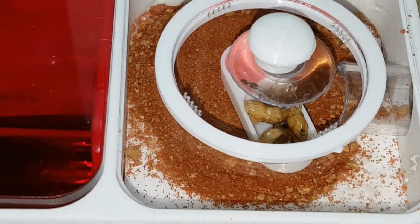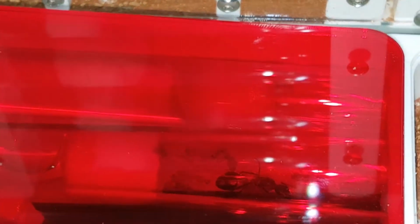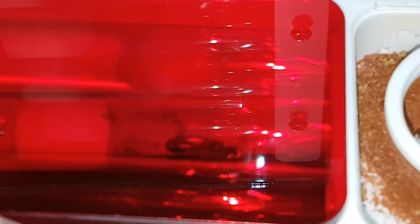I've given them a full chopped up worm there and full sugar juice. Had a bit of an emergency. That tube does fit the Venus. It's from Ants HQ, and shout out to Ants HQ actually. He's given me a really good colony here.